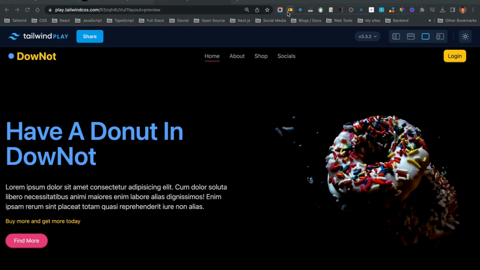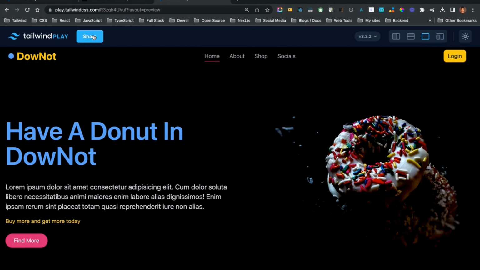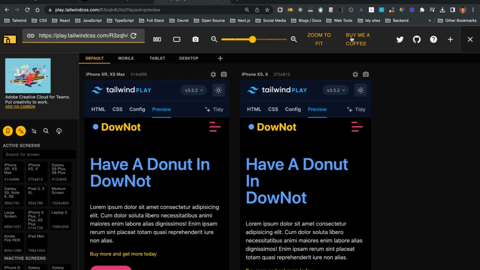And I'm going to use this Chrome extension by the name of Responsive Viewer. So basically, it's going to allow us to see how our landing page is going to look on different screens. And let me click that. But before we do that, please don't forget to save your work before it's erased for like forever. And let me just click on that and let's see how it looks on different screens.